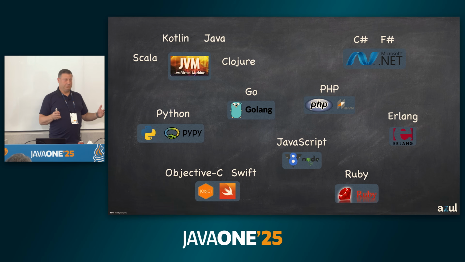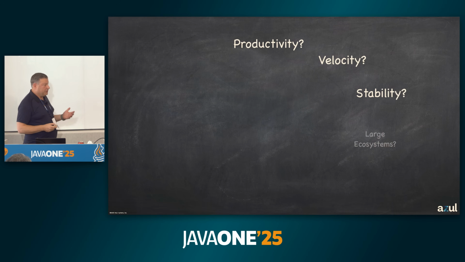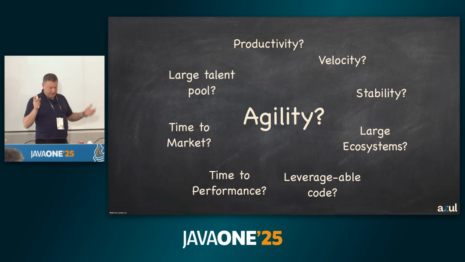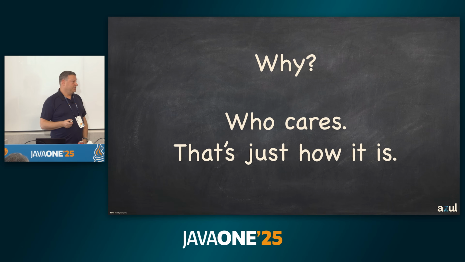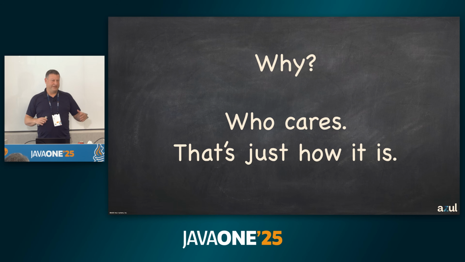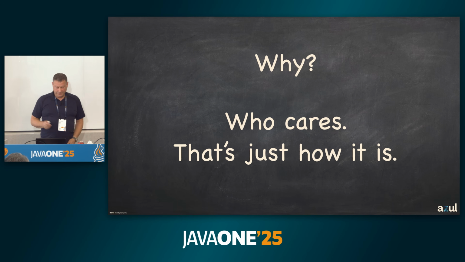This is not to say that people don't code in Rust and C++ and even in C. But the amount of code we produce is tremendously focused on this level. Now, why do people do this? We can theorize, and there are many possible reasons in productivity and agility, and who we can hire. But the reality is it doesn't matter why. This is just how the world is, and we don't need to argue this. It's a fact. I'm not here to evangelize managed language runtimes being a good thing. It's just what we do, right?